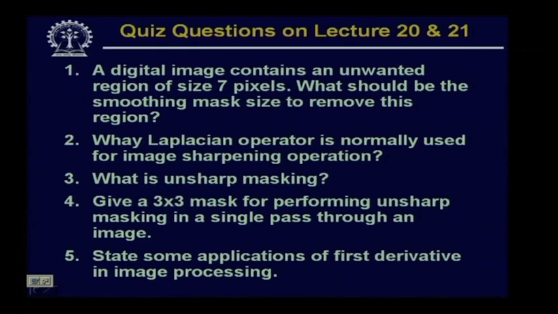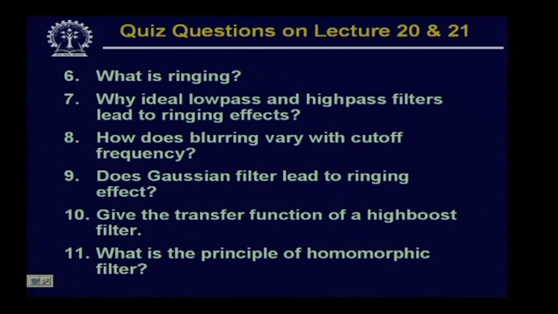Fifth, state some applications of first derivative in image processing. Then, what is ringing? Why do ideal low pass and high pass filters lead to ringing effects? How does blurring vary with cutoff frequency? Does Gaussian filter lead to ringing effect? Give the transfer function of a high boost filter, and what is the principle of homomorphic filter? Thank you.